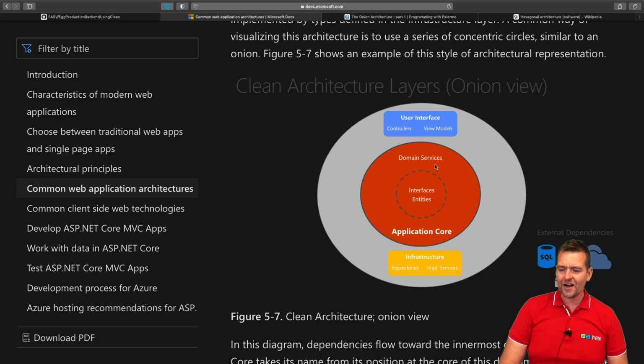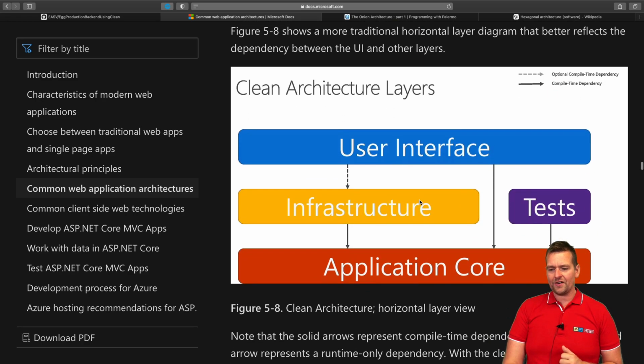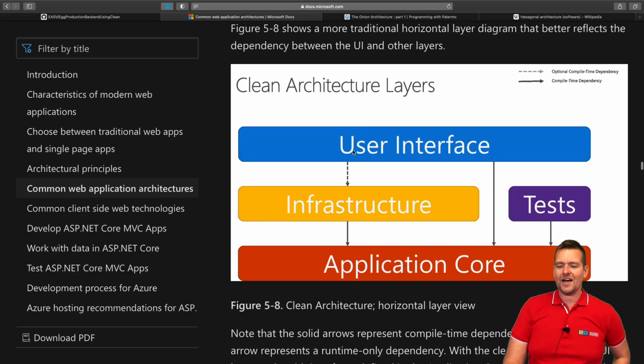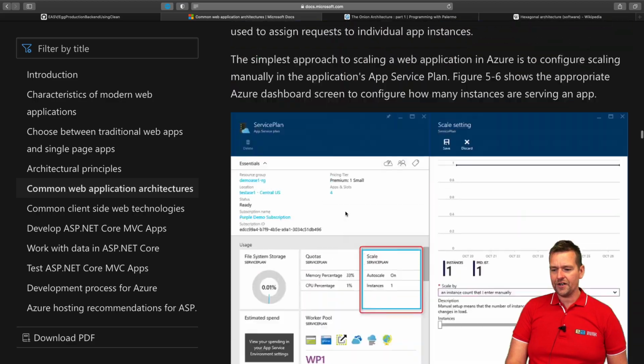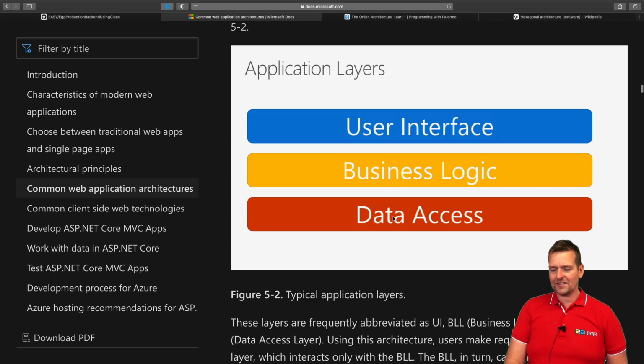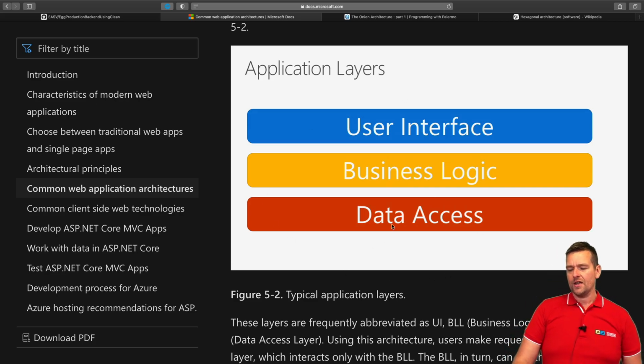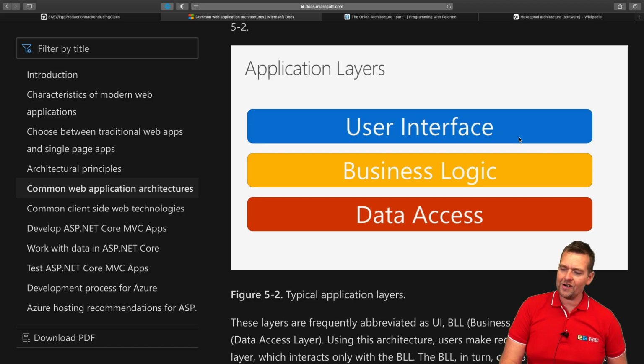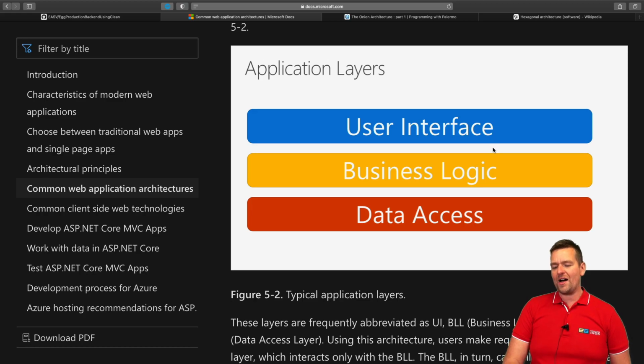And this is also what we'll start out by testing, to make sure that this is completely tested as well. So let's scroll down and see the difference. Right here, you'll notice this is the clean architecture, and it seems the same. We have the user interface, we have the application core, and we have the infrastructure. And again, if you look at the three layered, that's kind of the same thing. We have the user interface, the business logic, and the data access layer, so they're kind of the same. What's the difference? The main difference is, remember here we had a relation down here, and we had a binding. So they knew about each other like this: user interface to business logic to data access, right? So they were bound together like this.